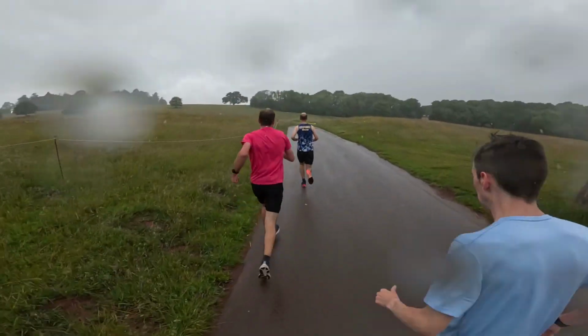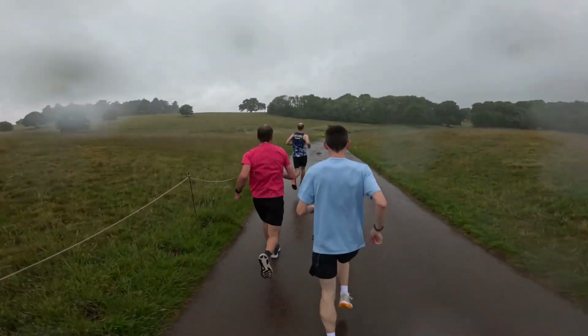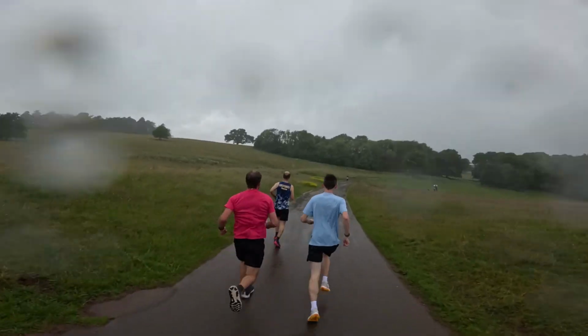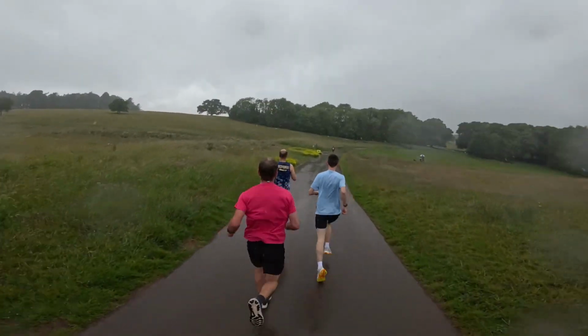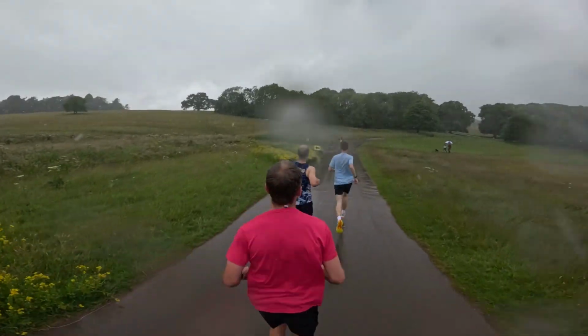So I got overtaken again. It is demoralizing getting overtaken. Preferably you want to be overtaking people. It helps with your morale. And I was thinking if I could get first finish on GoPro, it would be insane. And I'm not going to spoil it. You never know. It could happen. No, I'm quite close to the front.